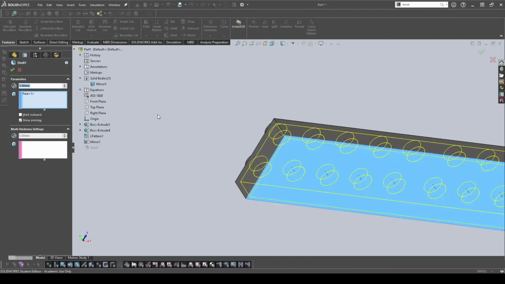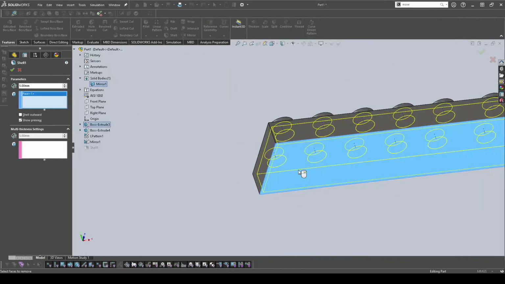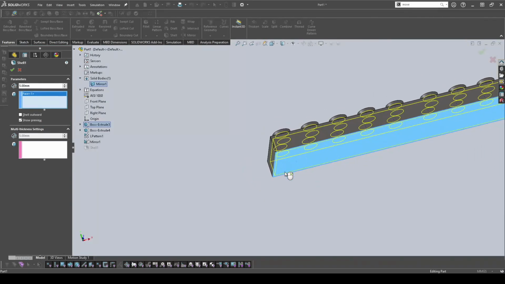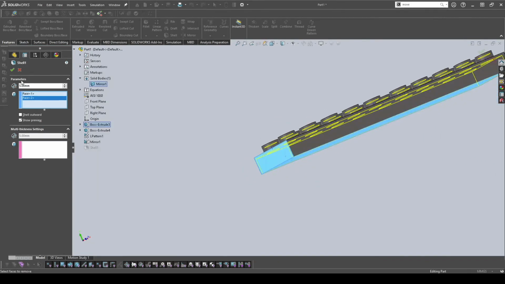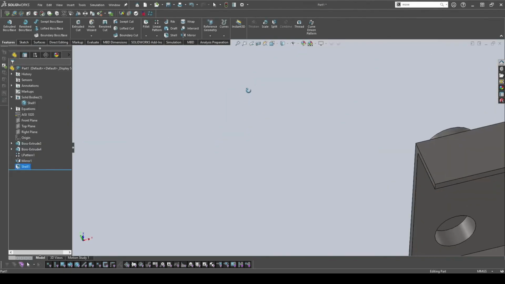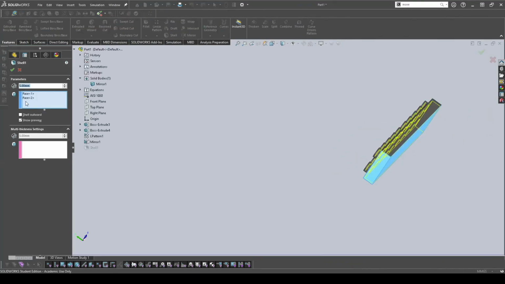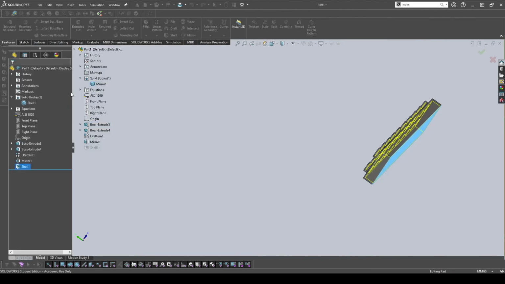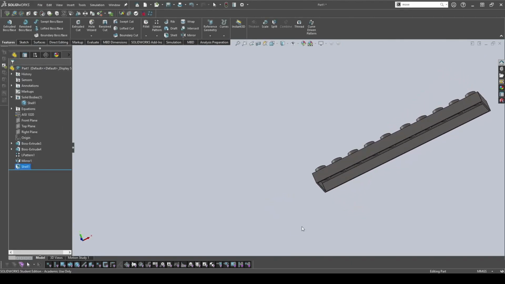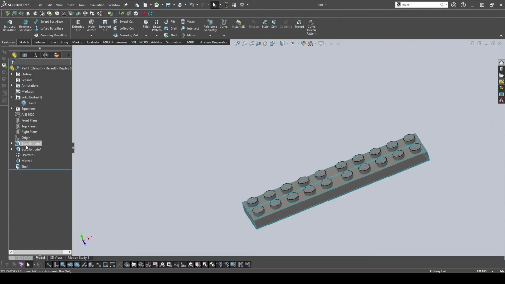And shells basically depend on what faces you select in the beginning. So in this case, I selected the bottom, so it will leave a cutout from the bottom. If I select this side too, it will also cut that side, but it won't cut through anything else, just those 2 faces that I chose. In this case, there's only one side that's fully cut out, and there is our Lego brick. Pretty simple to make, especially since we only use about 4 features.